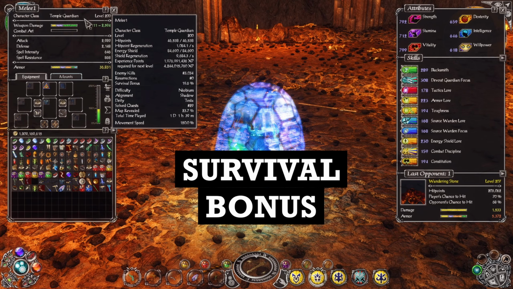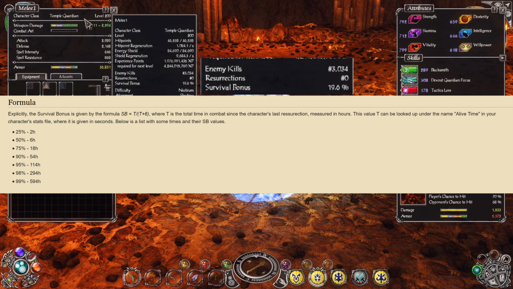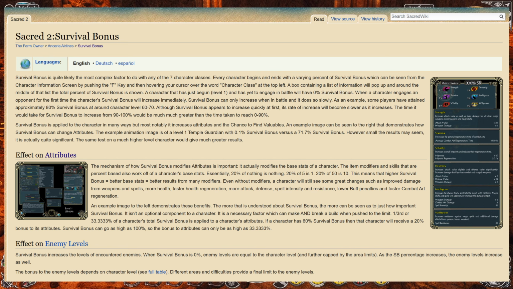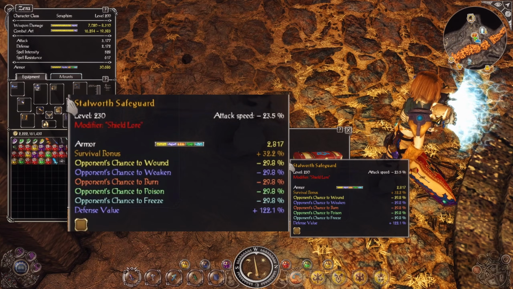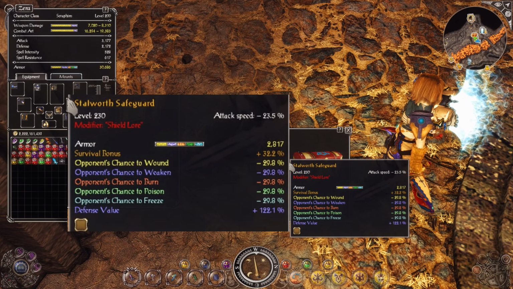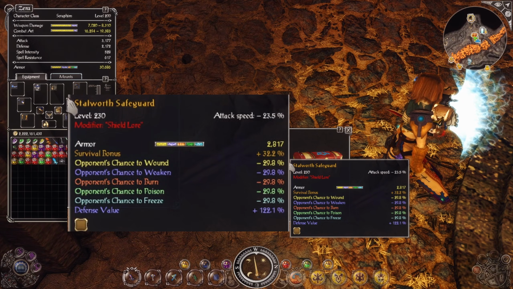There is also a hidden mechanic called the survival bonus. This bonus increases based on how long your character has been in combat since the last resurrection, resetting to 0 upon death. A higher survival bonus increases your chances of finding rare items and boosts your attribute points, maxing out at 33.33%. The survival bonus also increases enemy levels, leading to better loot with higher base stats. If you are seeking the best possible loot, such as level 230 or higher items, you need to raise your survival bonus, fight higher level enemies, and obtain their loot.